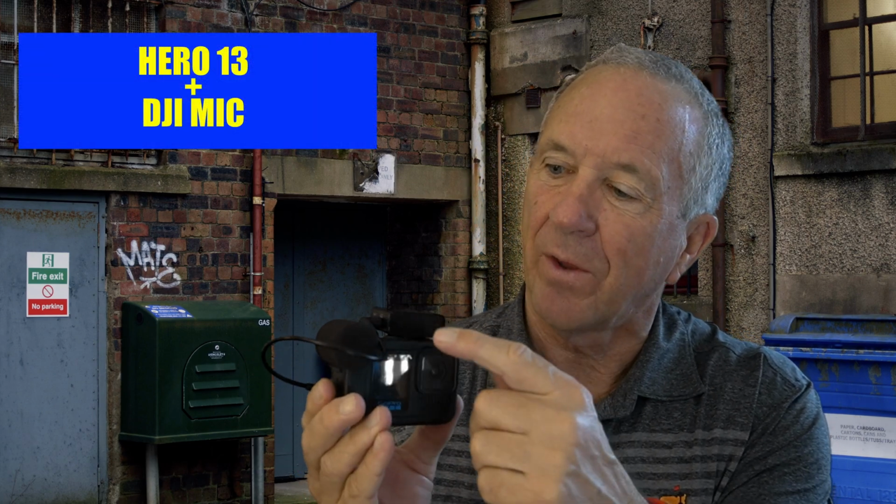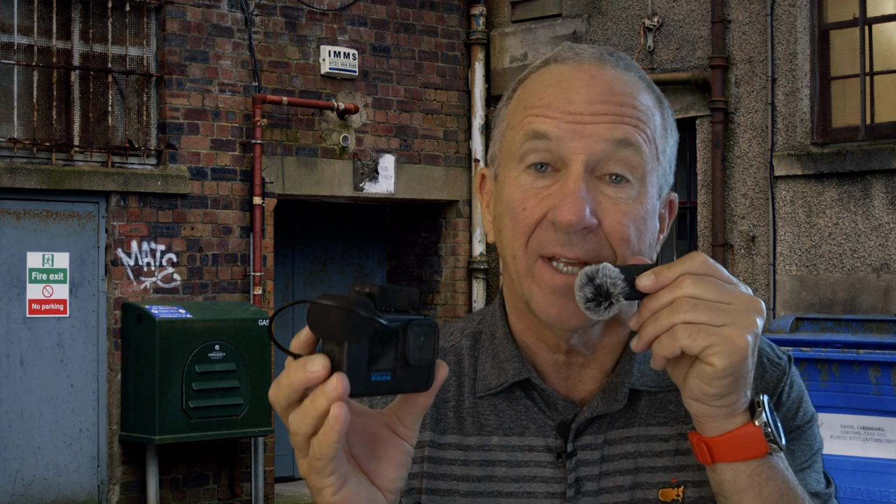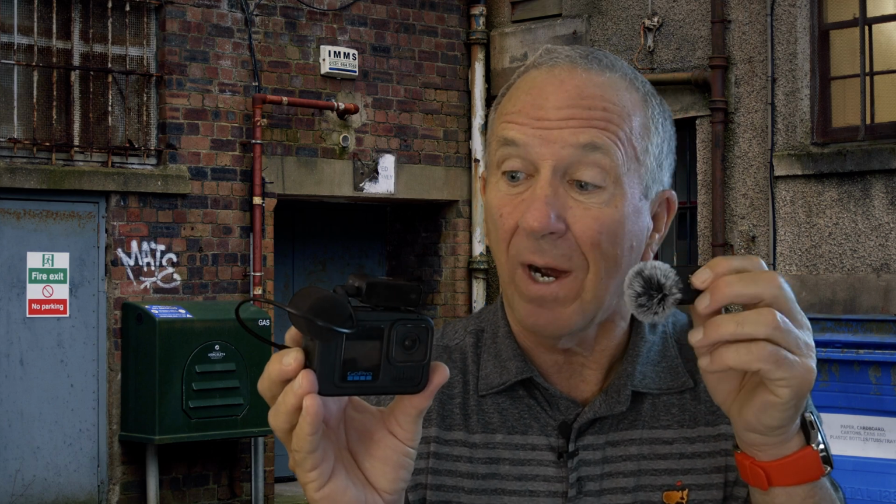This is what I normally use. This is the Hero 12. I put the DJI Mic transmitter on top, run the wire from the transmitter to the back of the camera, and then I have the microphone that's attached to my helmet that I talk into. It sends the signal wirelessly to the transmitter, to the camera, and it's all synced up. And it works pretty good.